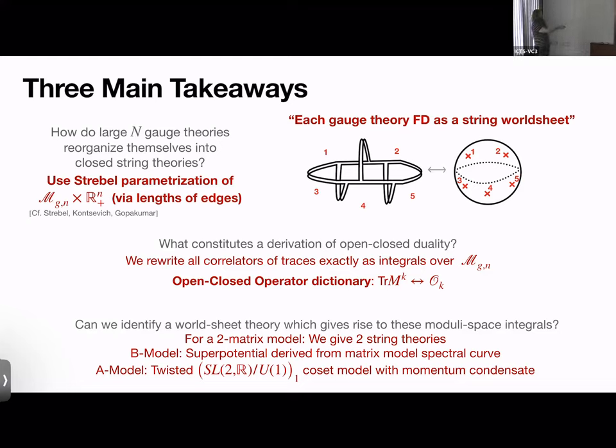Now, here what we've done is we've rewritten this as a sum over 2D surfaces. And usually in physics, when we think of writing something as a sum over configurations, we think of the weight that we assign to each configuration as coming from e^S, where S is some action. So can I somehow think about the weight that I'm assigning to these inequivalent 2D surfaces here as arising from some sort of Lagrangian? Can I just write down a vanilla type Lagrangian that would tell you what is the string theory that I'm actually looking at? And that is also something we can answer positively.